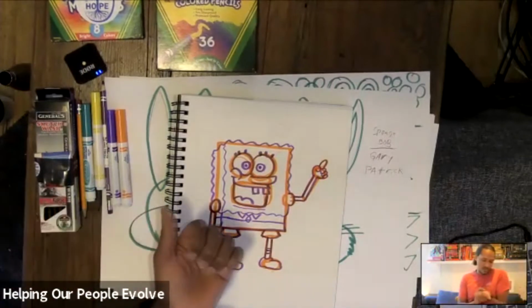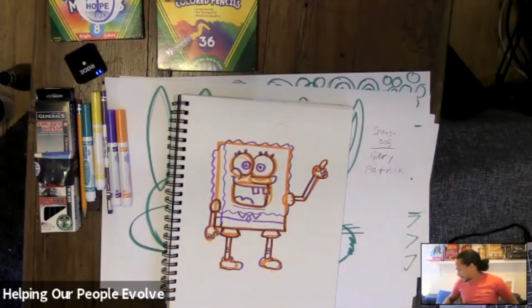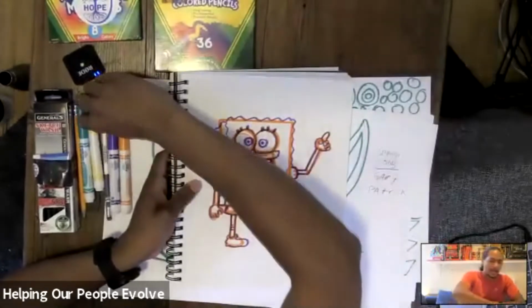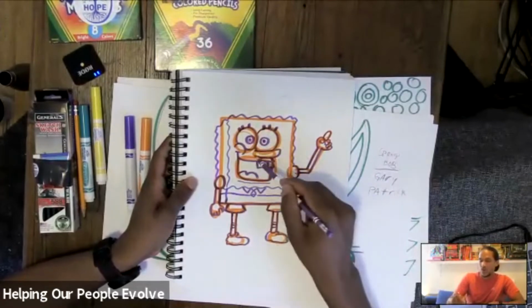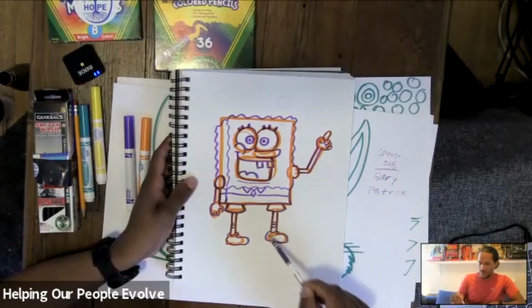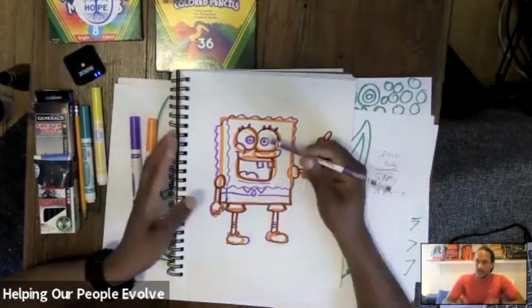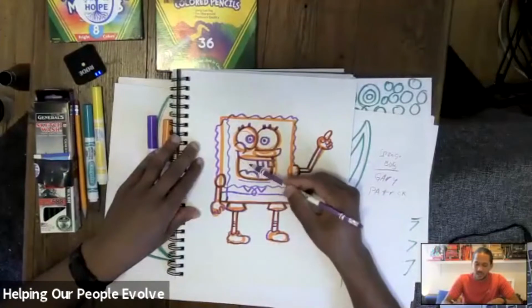Now, let's see. Hold on one second. Let me find Gary from SpongeBob. Let me find the picture now. Okay. So I'm gonna find the most really simple picture. So this is my SpongeBob, and you notice how I did a square in the beginning, and then circles for his eyes, an oval, a square for his mouth, square for his pants, rectangle for his legs, oval for his arms, you know? We're basically breaking down SpongeBob into different shapes to build him up into how he actually looks, okay?